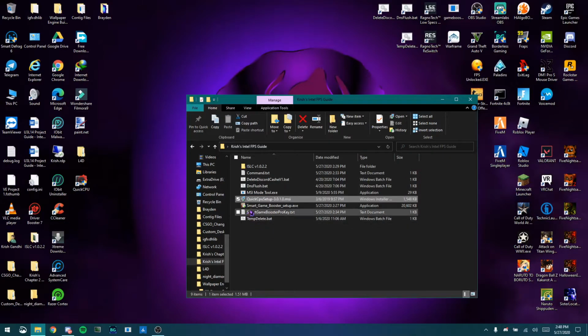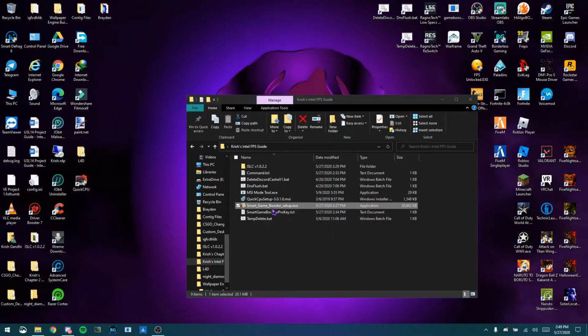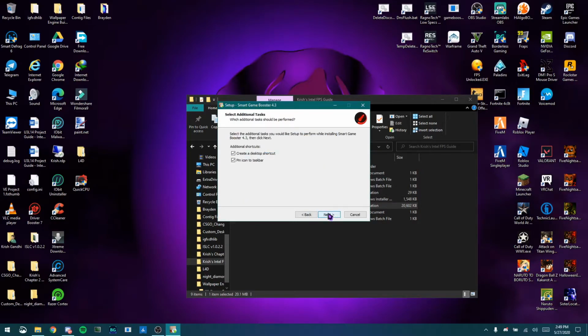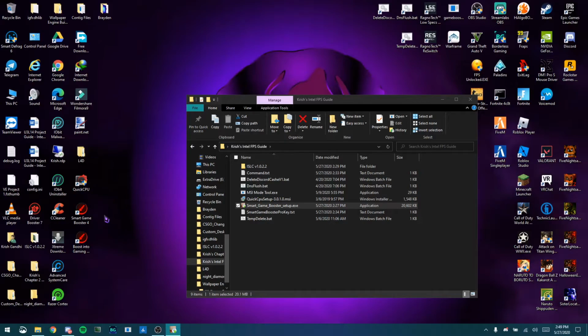Now we're gonna set up the smart game booster. This increases your performance by a lot, depends on your PC, especially for Intel. So just double click it, click accept, next, and then these will be on your desktop. Make sure you launch the smart game booster 4.